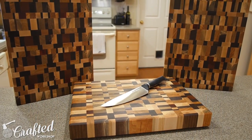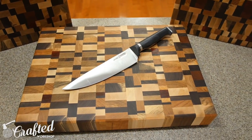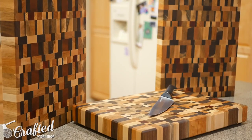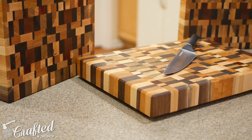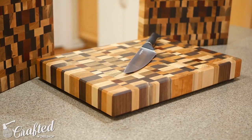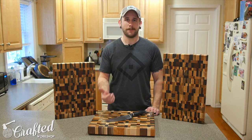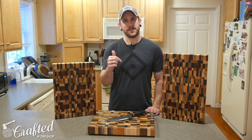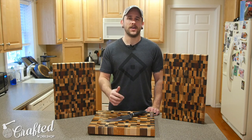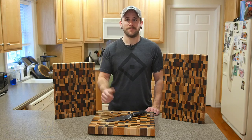I probably could have gotten even more cutting boards had I made my boards a little thinner, but I like a really beefy cutting board. I do a lot of cooking and I want my cutting board to stay in place, so that's why I made them thicker — obviously you can make them thinner if you want. These are a great gift item, and with Christmas right around the corner I think you have time to get one of these done. If this is your first time on the channel, maybe consider subscribing — I put out new project videos every Tuesday. And if you want to support me, check out the Amazon affiliate links in the video description below; those cost you nothing and really help to fund future projects. Thanks again for watching, and until next time, happy building.